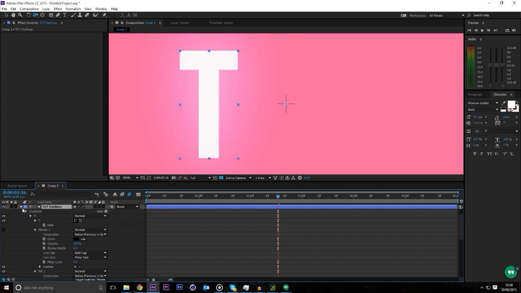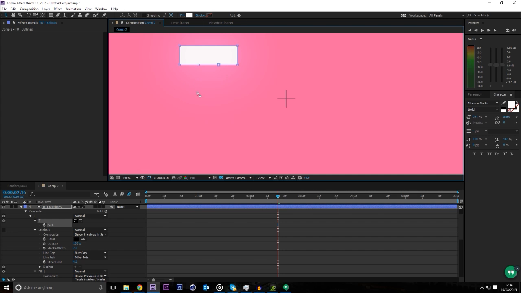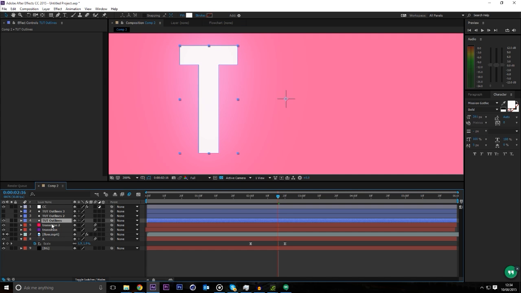If you Control click on that arrow, we'll get the path. So we click on the path, and then we're going to delete some of the paths here. Now we've only got this one box at the top. Since we've got 2 parts, I'm just going to name these so you guys know what I'm doing.